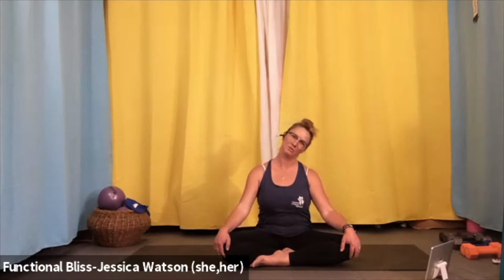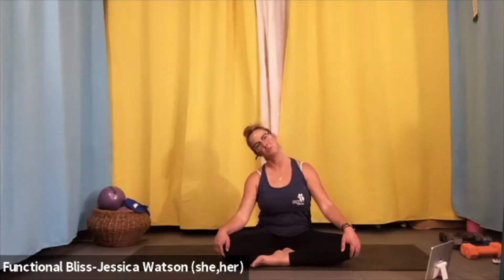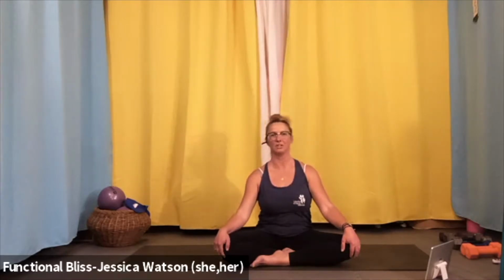Bring your head to a neutral position, and then we're going to start to drop the ear side to side. So ear to shoulder, head to center, ear to the other shoulder, head to center. And then just take that 2 more times on each side, just letting your ear drop towards your shoulder, bringing your head to center with control, and then over to the other side, and just noticing how the side of your neck feels.